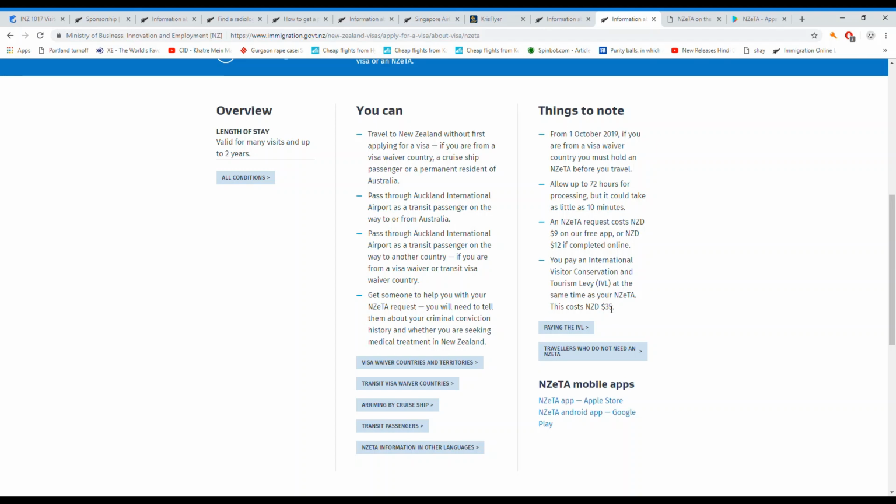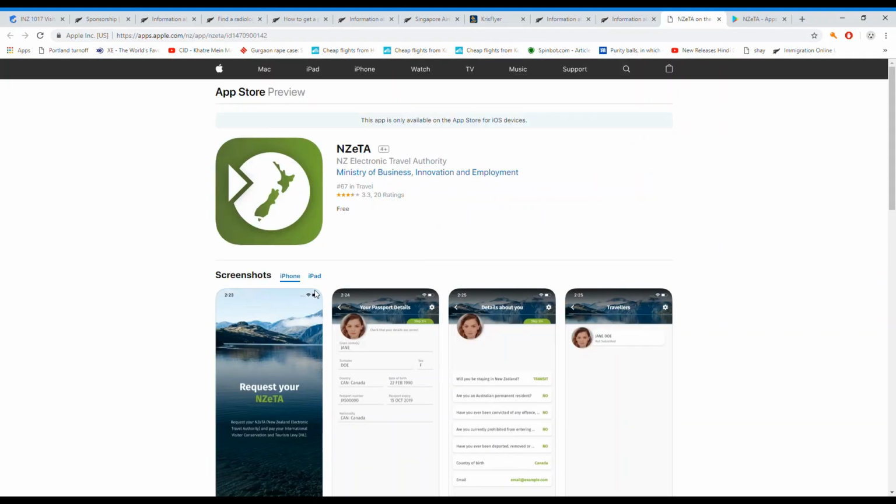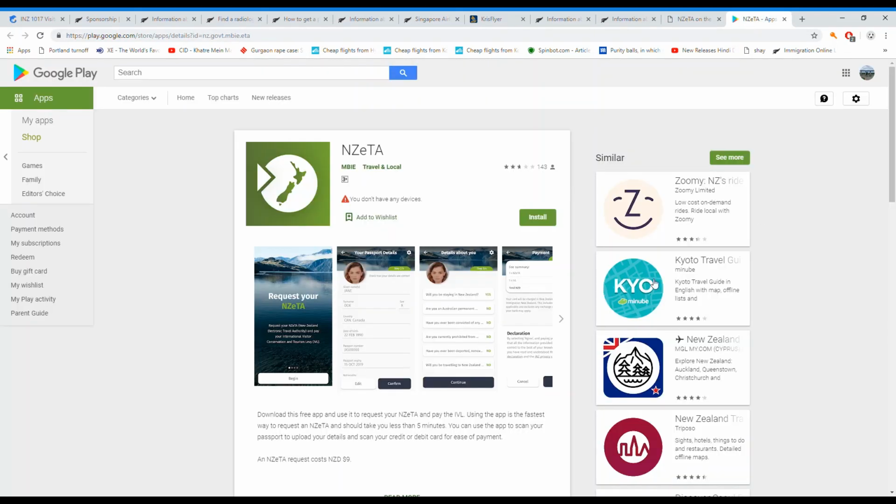So here's a quick glimpse of how the Apple app of New Zealand immigration looks, and that's where you can pay the New Zealand ETA, as they call it. And that's the link for the Google app, so the Android users can download it and look into that, or pay the fees online.